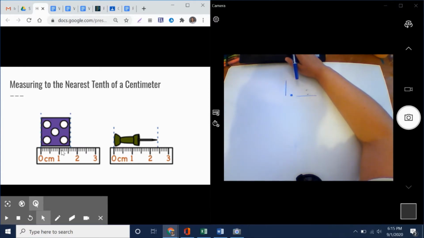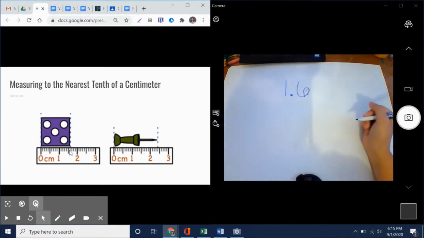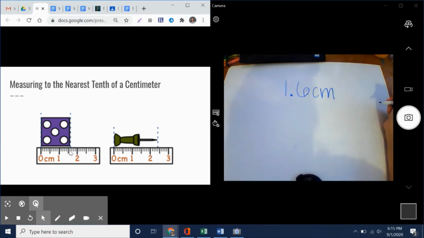So if we go left to right, this would be 0.1, 0.2, 0.3, 0.4. 0.5 is a little bit bigger, and it helps you count these lines a little bit faster. But you'll notice we're 1 little line after, so that would be 1.6. We remember what we said: always tack on a unit, no naked numbers. We just measured this in units of centimeters. So again, you're going to try the tack. Make sure you look, you'll see that the tack is aligned at the 0 centimeter marking. So now you're going to read what that measurement is.